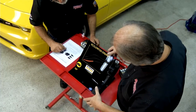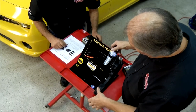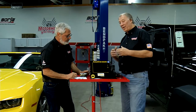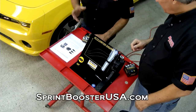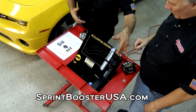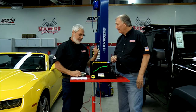Exactly. This is normal operation right here. If I push it down like that, you can see how long it takes to accelerate. Well, we found a device here that can change that all the way around, and that's from Sprint Booster. Absolutely, and the Sprint Booster is really easy to install. It goes in series with the harness coming from the computer to the throttle position sensor. It really does a great job. I'm going to go ahead and install it on this Camaro.